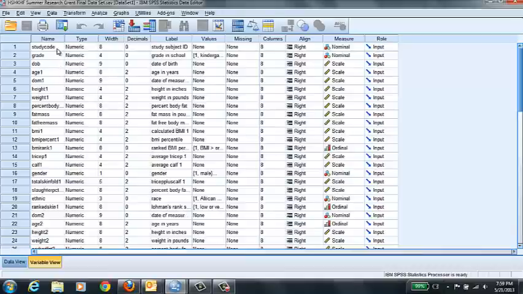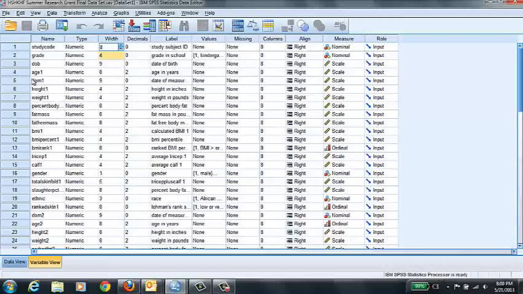In a code book, we mentioned that you would have the name of the particular variable that you're interested in, and we're doing quantitative statistics, so all of our values are numeric. Width just has to do with how many characters would be in the number. We could have up to 8 different integers. If there's a decimal point needed, and obviously for grade, you're only in a single grade, so no decimals are needed. The label column gives us more detail about the variable.